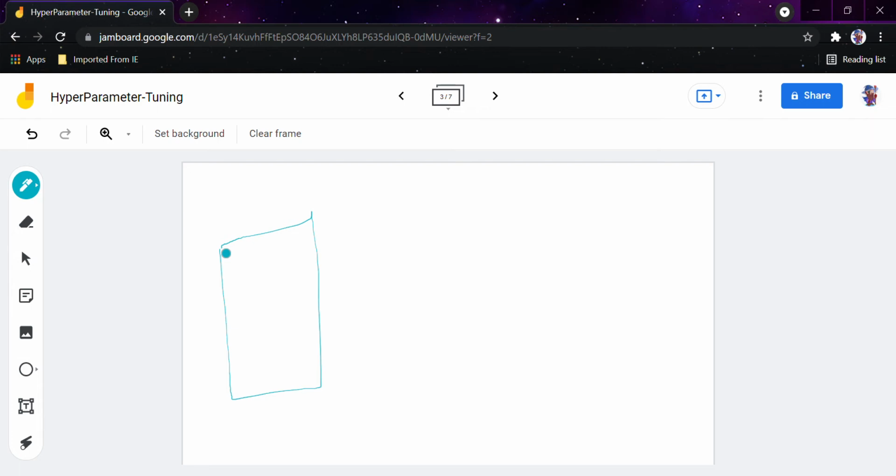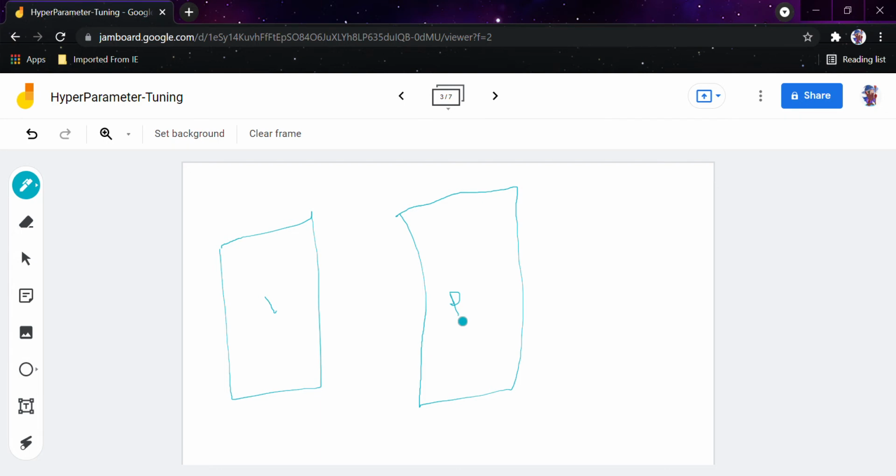Now suppose you are hesitating between two models. These are the models, and say this one is a linear model and this is a polynomial model. How can you decide which one to take for your main production? One option is to train both and compare how they generalize using the test set.